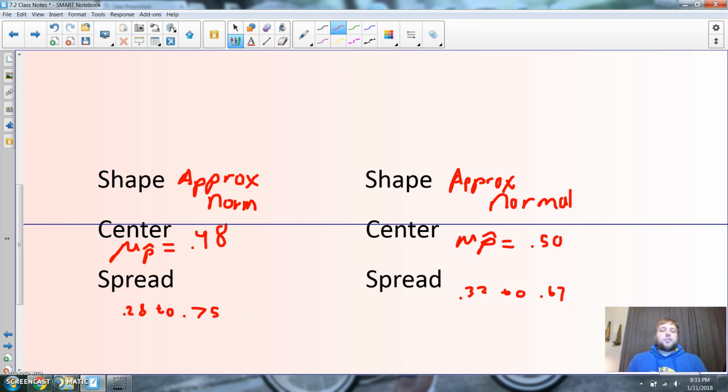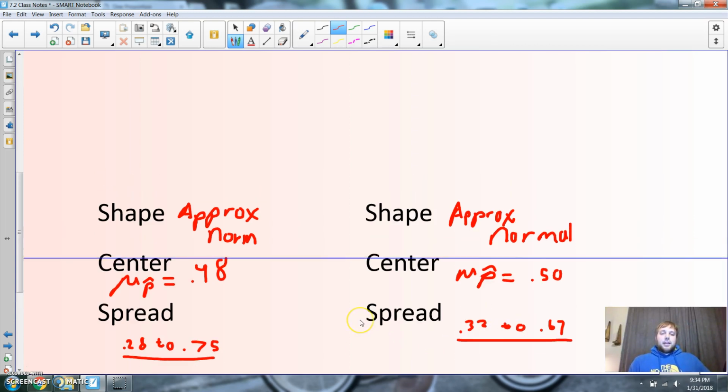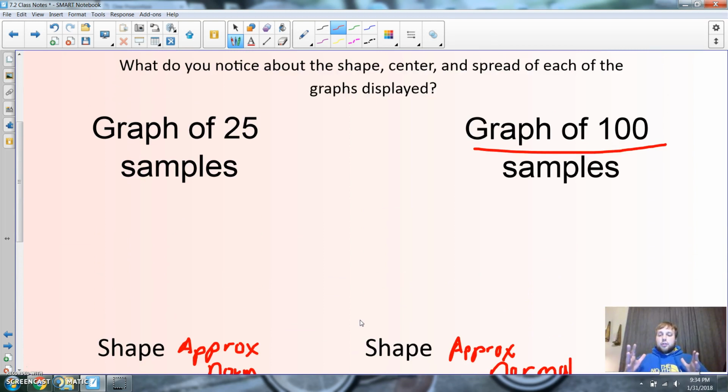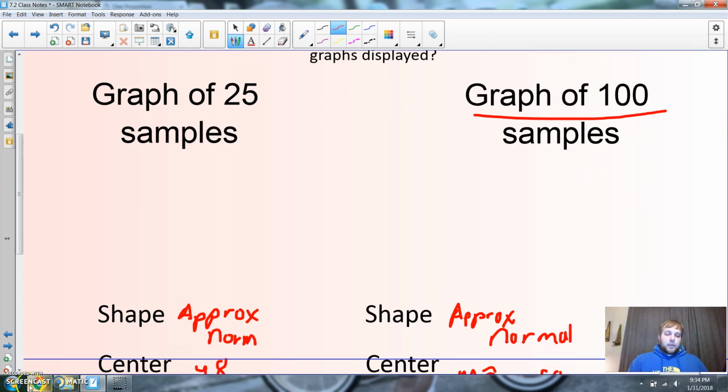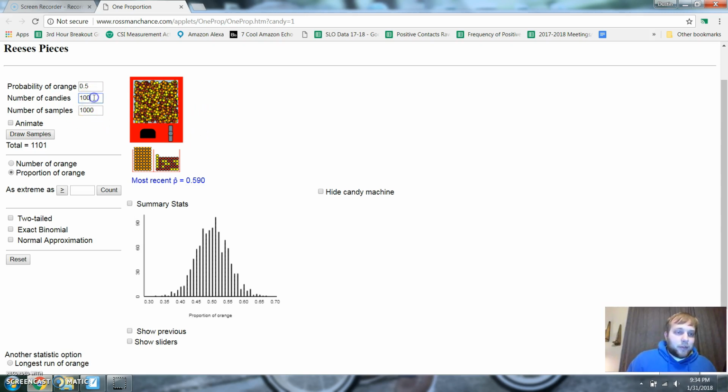Okay, so what has changed? Well, the big daddy is this, right? And we talked about this yesterday a little bit. As you have larger numbers in your sample, your variability slowly shrinks. So if you only do 25, you have a lot of variability. I could randomly get a lot of orange somehow. But when you get up to like 100, if I was to do 1,000, how much variability would you think? Let's do 1,000.